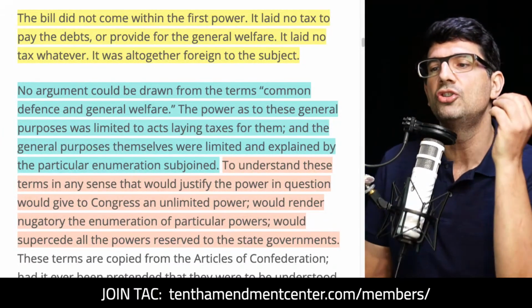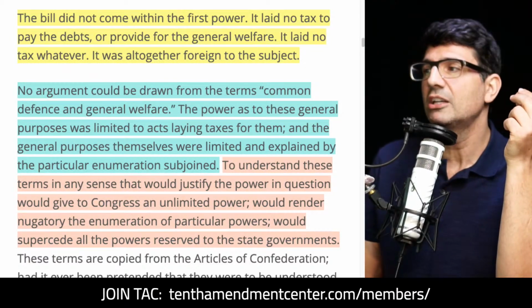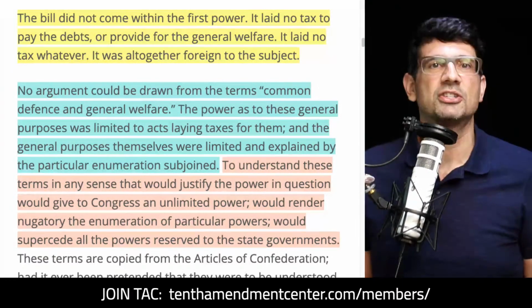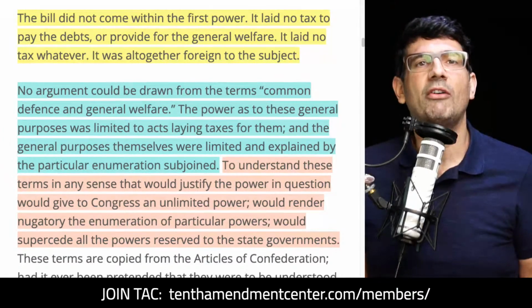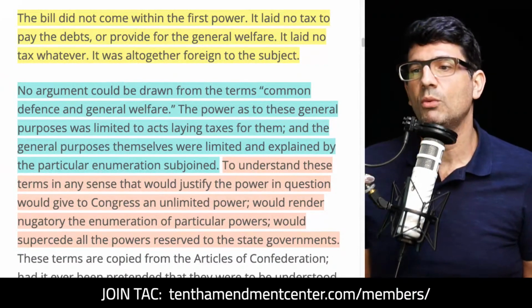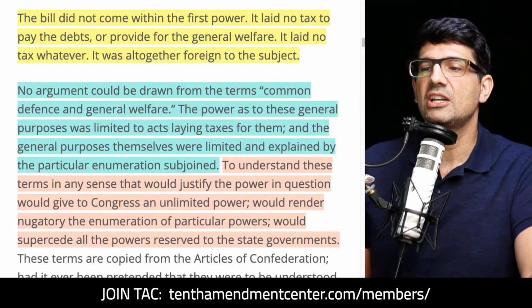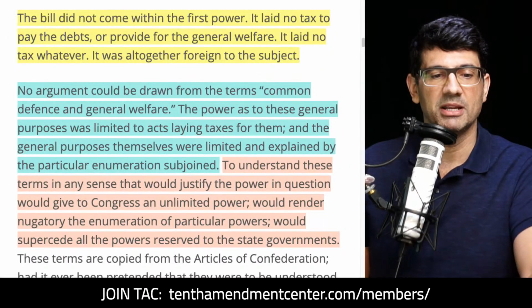He says it would render nugatory the enumeration of particular powers. What's the point of even listing these particular powers in relationship to the General Welfare Clause if you're just going to do whatever you want anyways? And he said it would supersede all the powers reserved to the state governments.